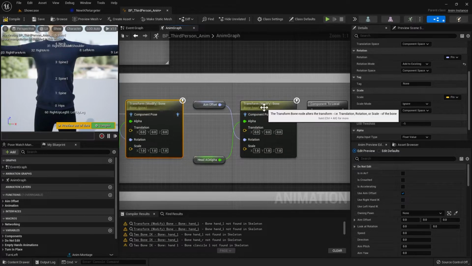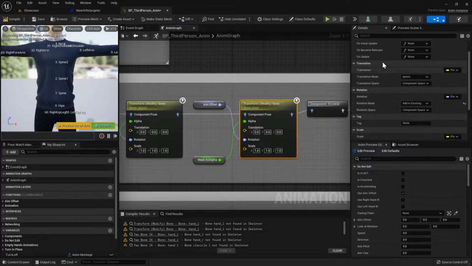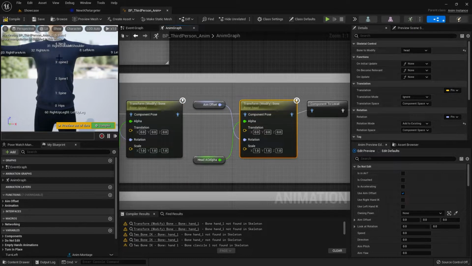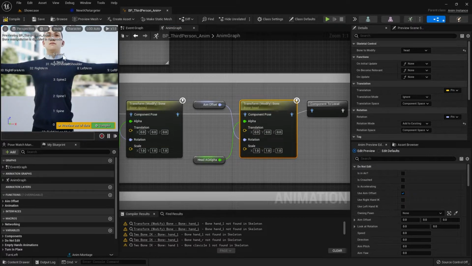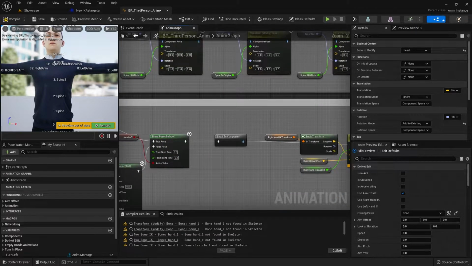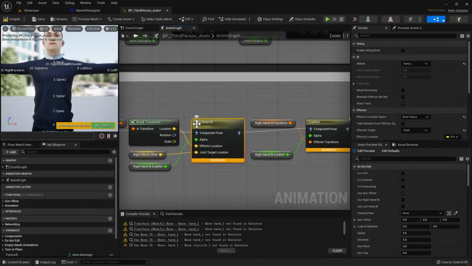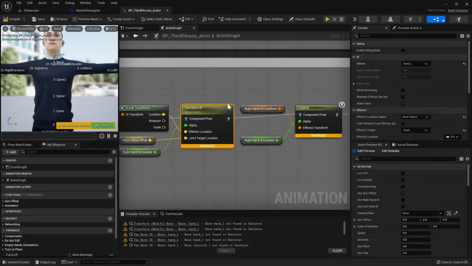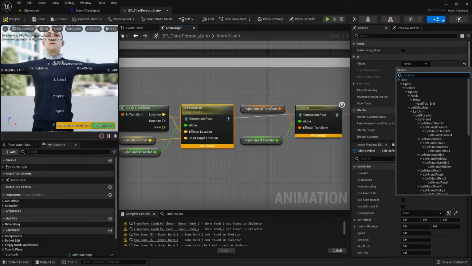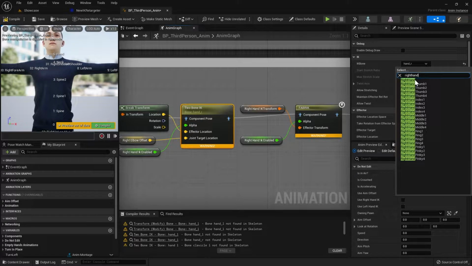Now you can see we've got a node here, and if I select it, we've got an option for head at the top here. Now my bone on my character is called head. If yours isn't, you will have to change these. So if you have nodes that look like this and it says bone head on them, you'll need to select them and change the bone here to whatever your head bone name is. So we'll move on to the next one, and we've got 2 bone IK. So here we want to select that. We want to change the IK bone to our right hand. This would be the bone name for whatever your right hand is called.